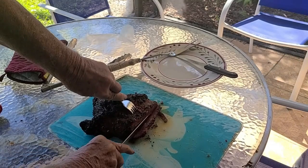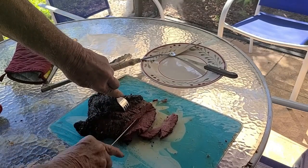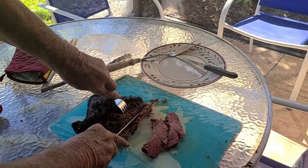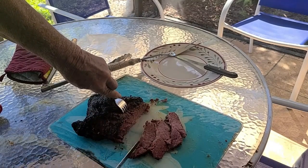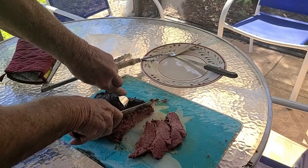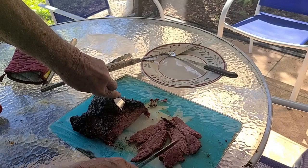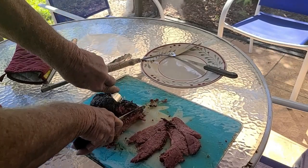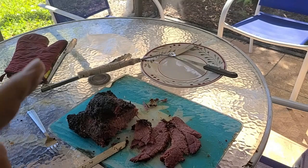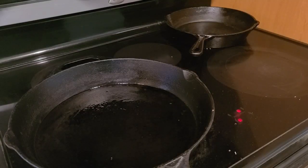Now to make the Reuben sandwich, cut about four or five slices, very thin — it's very important to cut them nice and thin. By the way, when you take the corned beef out of the smoker, be sure to let it sit for at least 20 minutes. Otherwise it'll be soft, won't distribute the heat well, and you won't be able to cut it. Now let's do one more slice — a really nice thick Reuben.